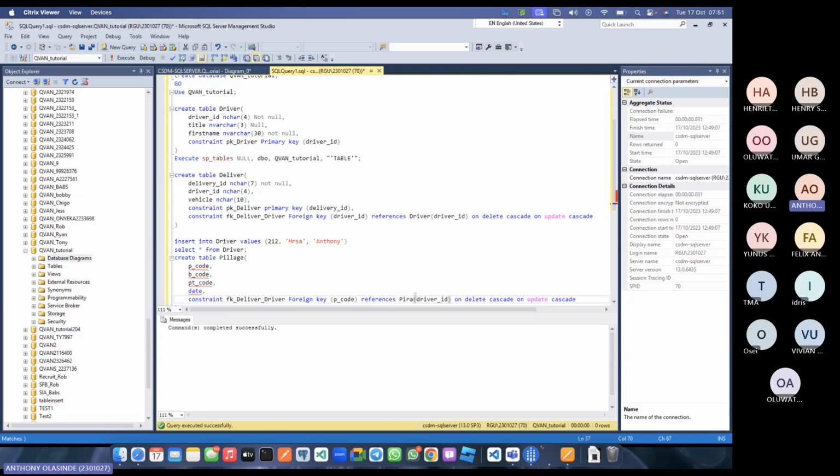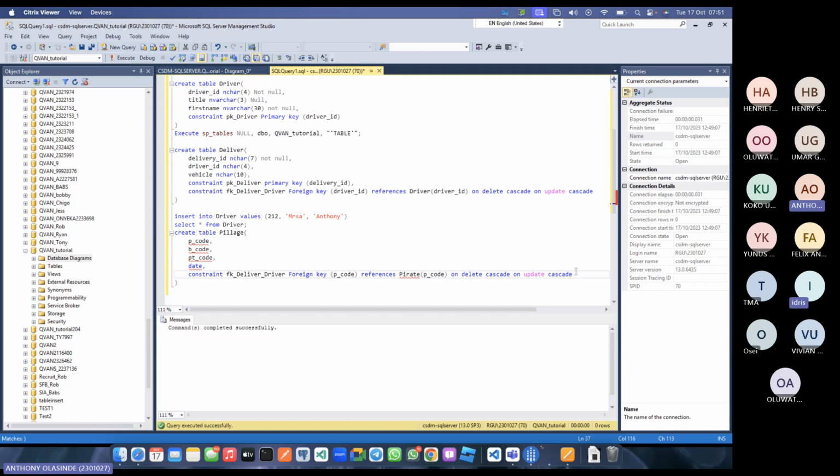Then you change the constraint name. Then you have B code, that is going to booty, that is using B code on booty.